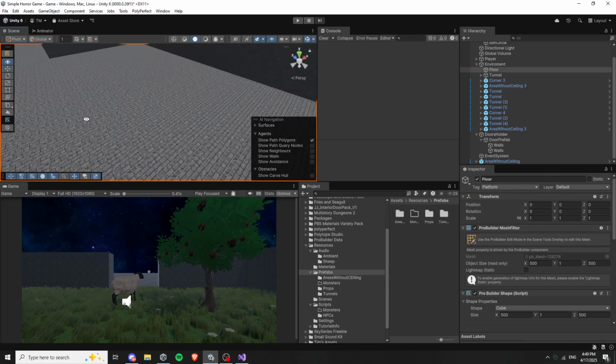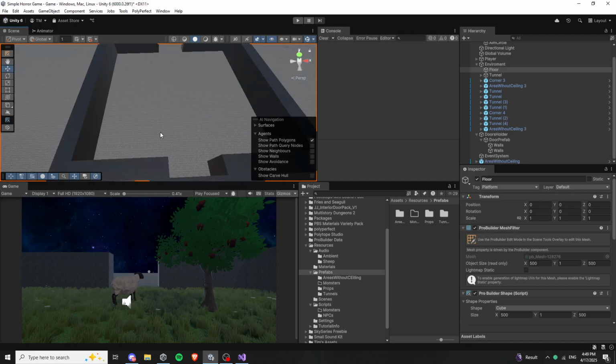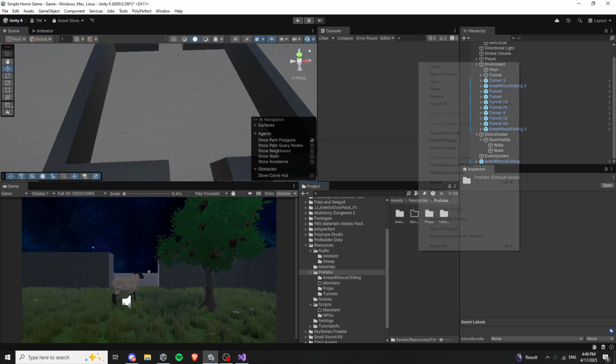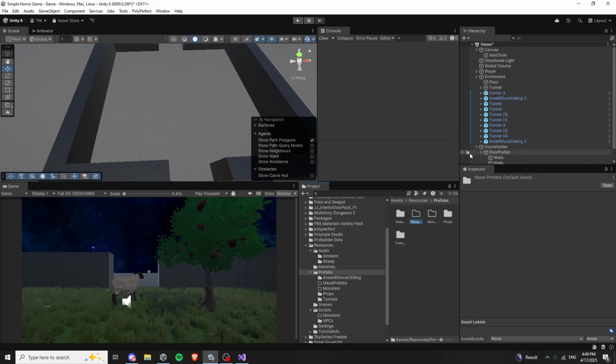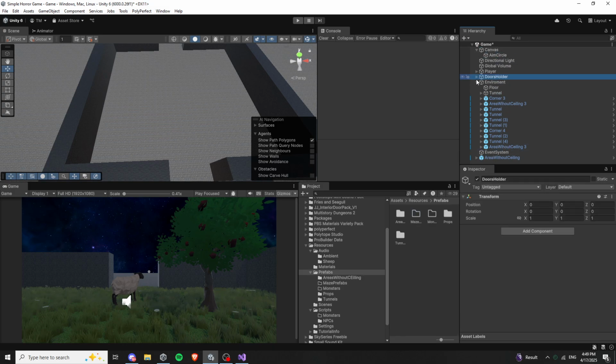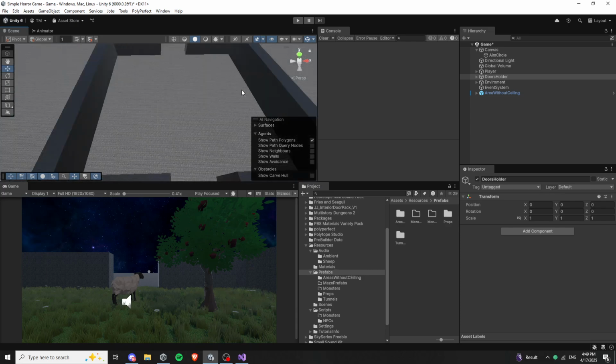And for that we have to create some prefab. So let me create a folder here. Maze prefabs. And now we have to create some type of walls here.